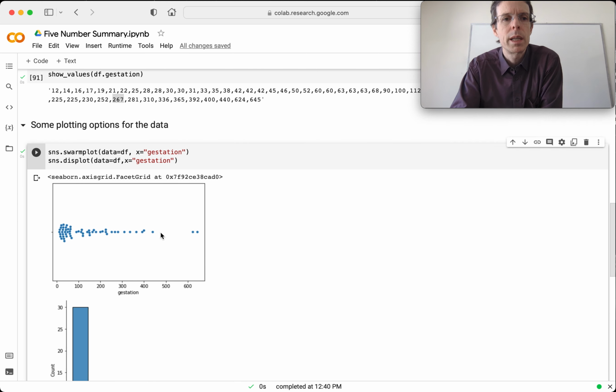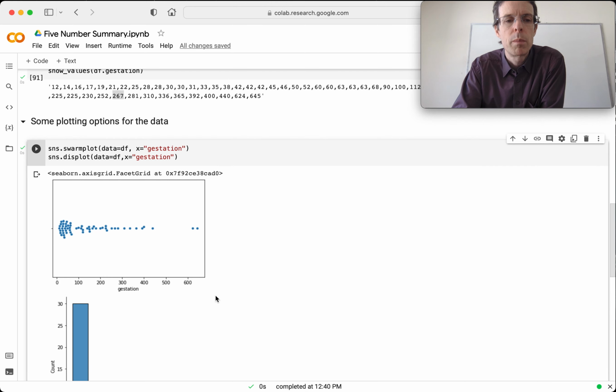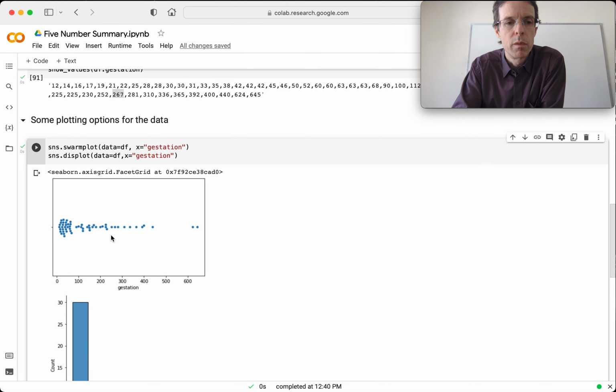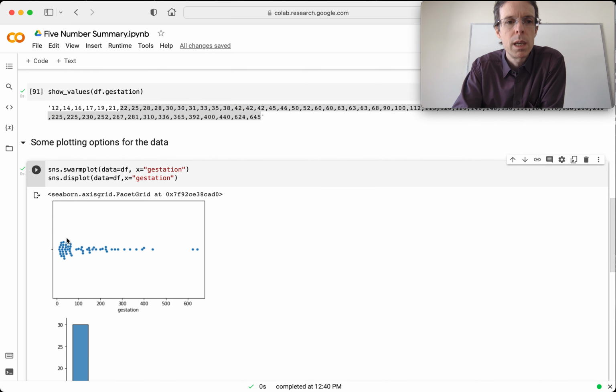This is a swarm plot. It's just a simple dot view of all of the data values. The vertical axis means absolutely nothing here. All the data values are just kind of smashed out on a line as dots. It's slightly easier to read than this, but it basically is just displaying literally the values of all the data. But we can see a lot from this that might be harder to view from the numeric view here. We can see that the data is very much all smashed up in this region. So the bulk of these mammals in this data set have a gestation period between about 0 and about 80 days.